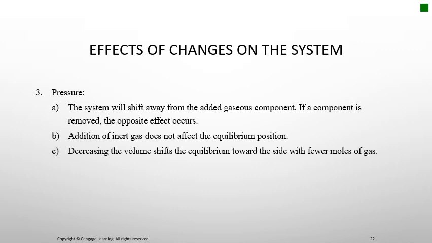A couple of other little things here. If we add an inert gas, and inert means again non-reactive, so something that is not taking part in the reaction itself, then there will be no effect on the equilibrium position. Because the equilibrium position is based off of the partial pressures, even though the total pressure would change, the partial pressure of each of the individual gases within the system stays the same. And so as a result, there would be no effect on the equilibrium position.